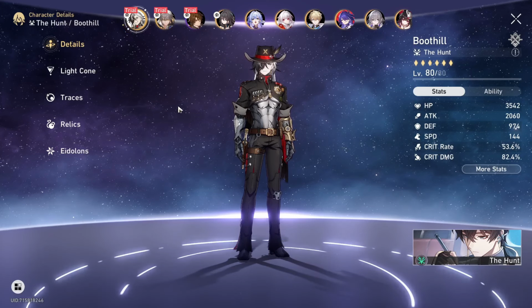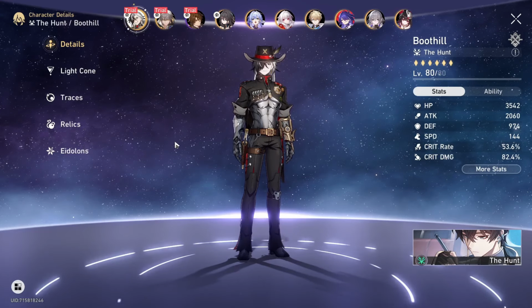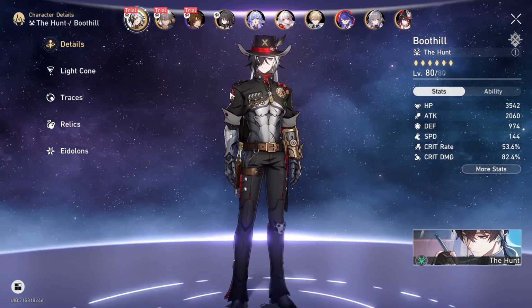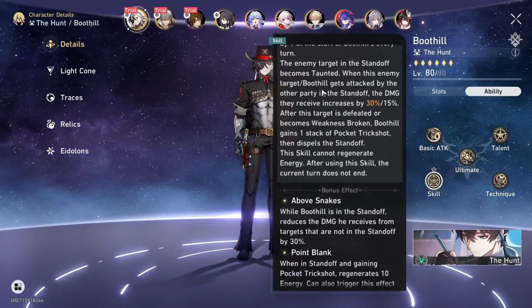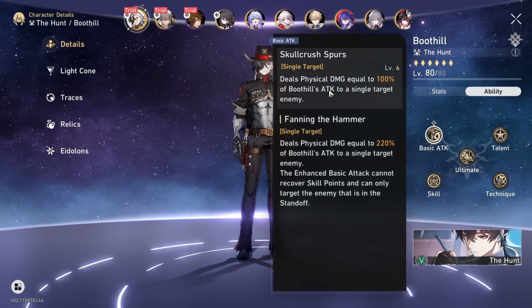Now let's have a look at the best teams you could put BOOTHILL in. Depending on where you want to play BOOTHILL, here's how he fits in. BOOTHILL isn't too great in multiple target instances, so you'll most likely use him in Memory of Chaos or in the new upcoming endgame that's going to be released in 2.3. Now for what we have, Memory of Chaos.